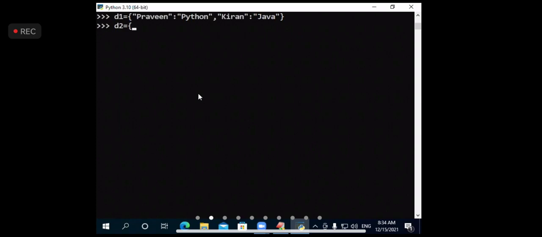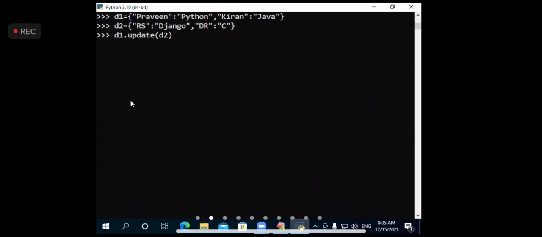I am writing D2. I am writing RS. RS is the person who is having something like Django. Something I am writing here, for example, written. Next I am writing, dear students, next I am writing C, Dennis Ritchie, colon what? C, right? Keep it. I want to update the D2 values with what? D1. What is this? D1 dot, come on, update of D2.